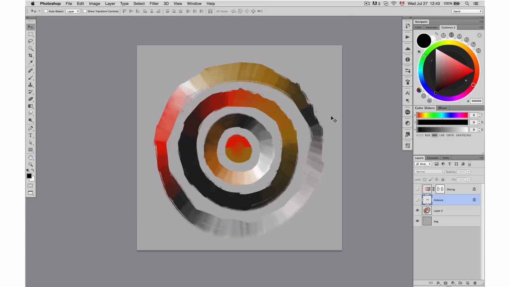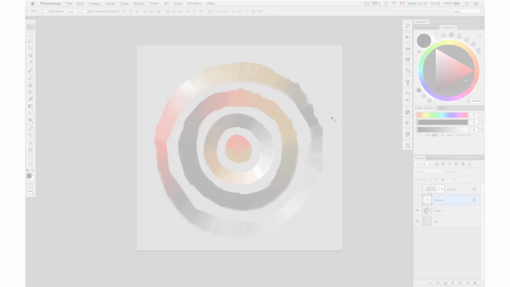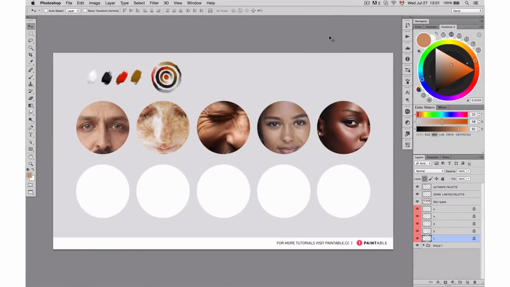I want to show you how to use a limited palette to create every kind of skin tone. So here's the exercise that I prepared for you guys. Basically, it's a document with 5 photos of different skin tones and 5 simple circles so I can try to replicate the skin tones. I also have a reminder of my palette here: my 4 colors, which is my limited palette, and my ultimate palette, which is a mix of all the colors together from white to black and the 2 colors together. With these colors, I am going to try to replicate those skin tones.